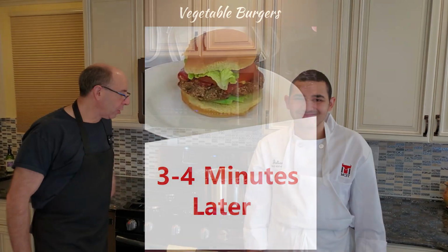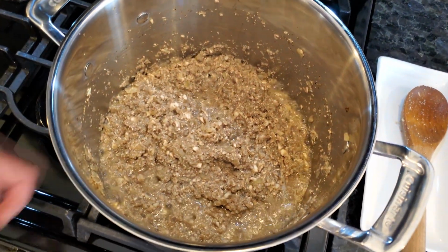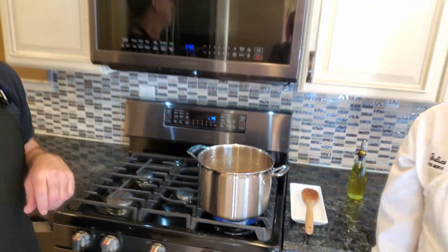Our mushrooms have been cooking for about 3 or 4 minutes. I just want to show you what they look like. You'll notice that there's a lot of water in the pot. That's perfectly normal. We're just going to keep cooking this and stirring it for, like I said, probably about 5 or 6 minutes more until all the water evaporates and it's totally dry. Okay, so I just wanted to show you and I will see you in a bit.